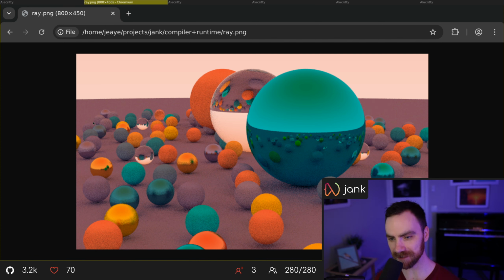It doesn't have type hints. It has a lot of polymorphic arithmetic, boxed arithmetic. And that's the one thing. The second thing is we're not allowed to change the code, because the whole point is we take the same exact code, we run it in Clojure, we benchmark it, we see how fast Clojure is, and then we run it in Jank. We see how fast Jank is.